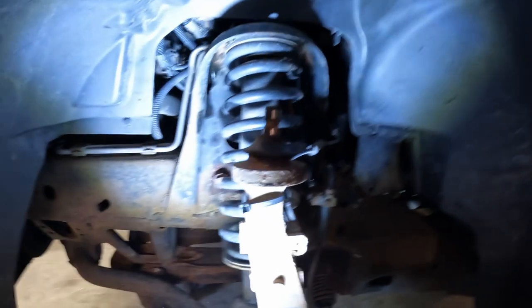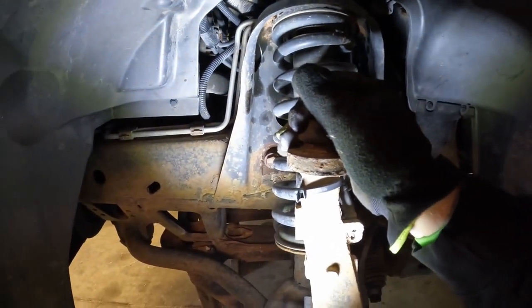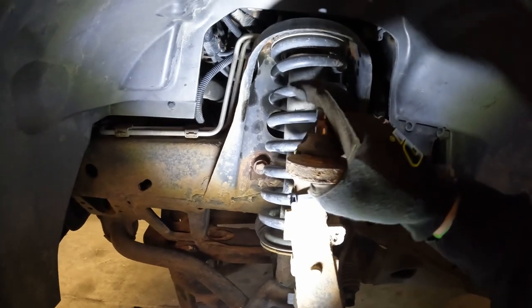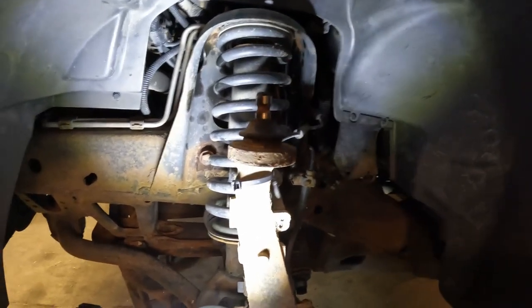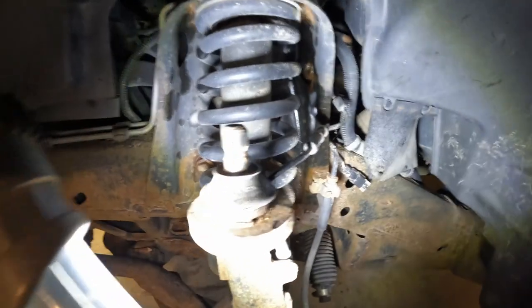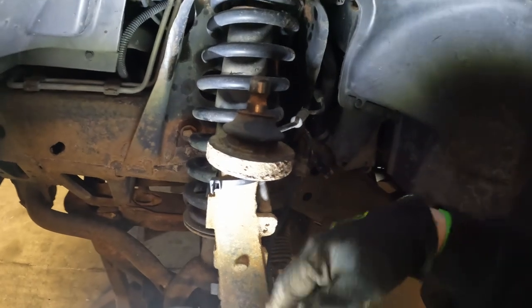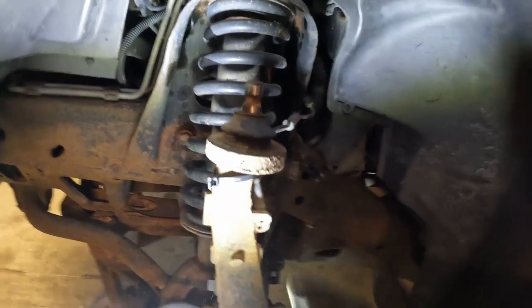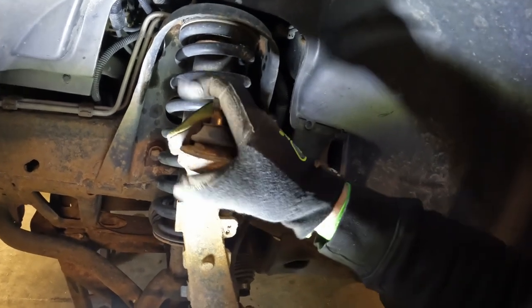The other thing I was thinking about doing on here, I got the parts, is replacing the ball joints, but this upper and lower ball joint seem to be absolutely nothing wrong with them. Nice and tight, no wiggle. If you were to replace it, basically there's a snap ring around the top. You pop that snap ring out, pound the ball joint out, the other one goes in from the bottom. But I think I'm just gonna let these ones ride.